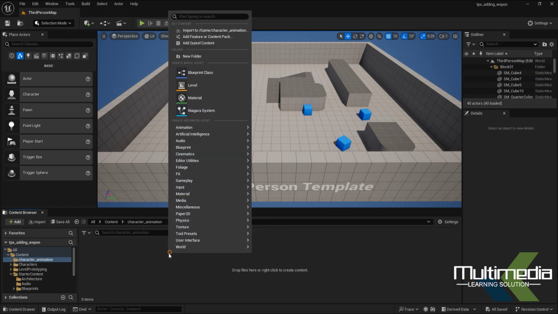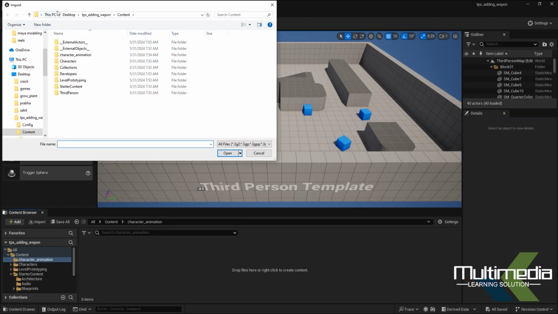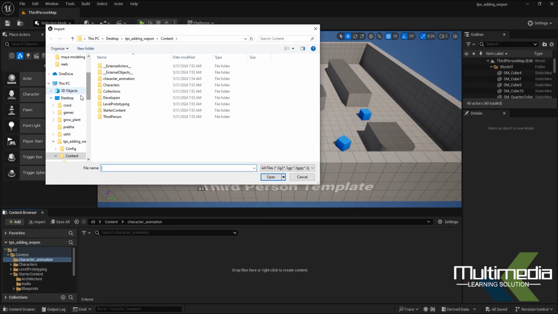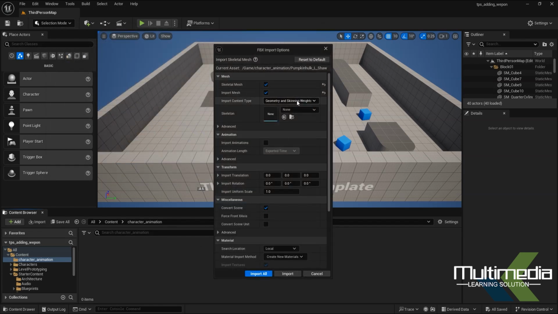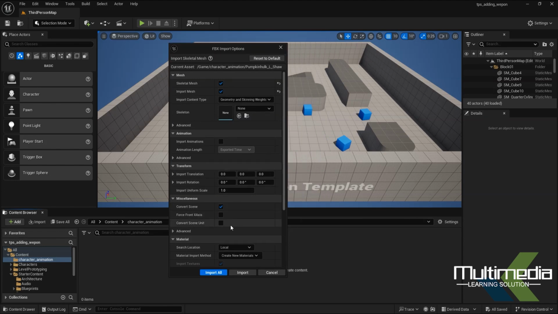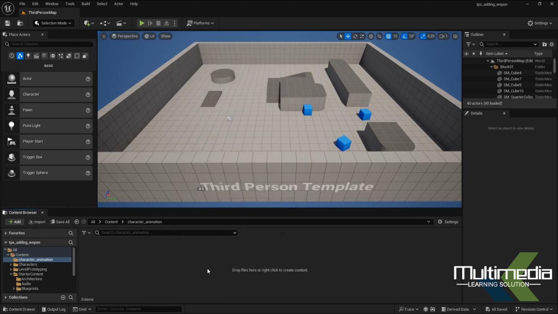Double click and get the character first, which I've just downloaded. Go to the download section. Yeah, in the download we will see all these characters have come. So first we will add this character, right? Unnamed, forward, jump, unarmed, run, idle. This is the character, Pumpkin Hulk. Okay, so now import, and here you do not have to set anything.